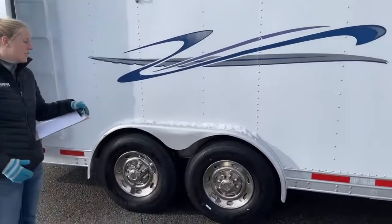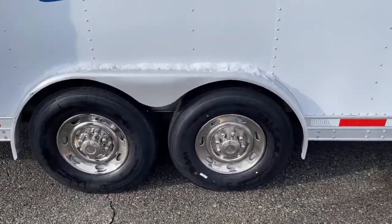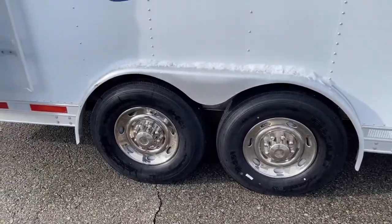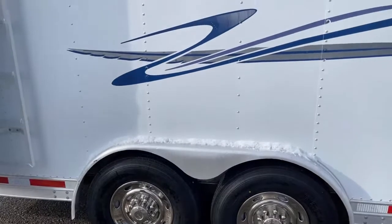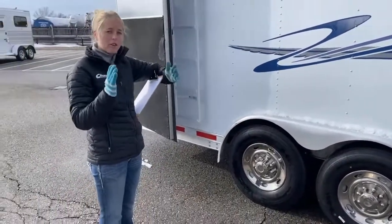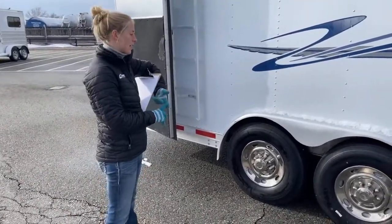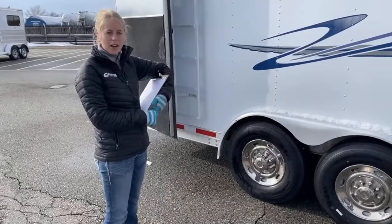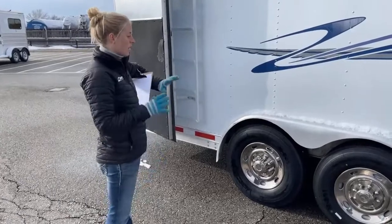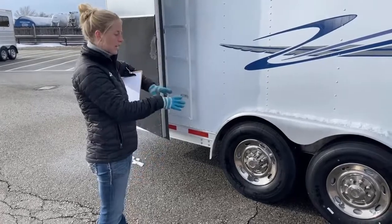One of the things I want to talk about is that through our shop, on every single used trailer we get in, we actually perform an alignment. Trailers are just like passenger vehicles going down the road — you want to make sure they're following you nice and straight. Getting your trailers aligned actually helps prevent uneven tire wear, which will in the long run help prevent blowouts. So every trailer — bumper pull or the big LQ — every used one is going to get an alignment.